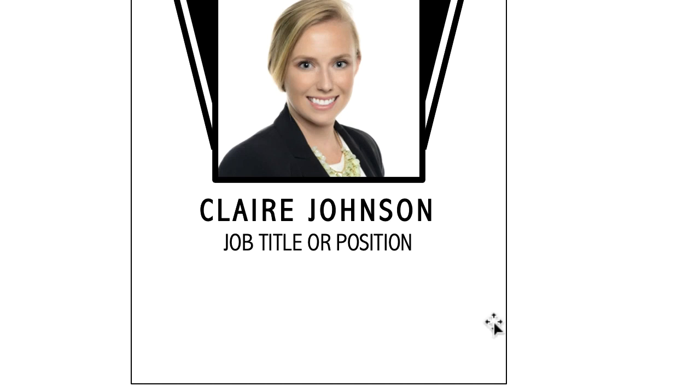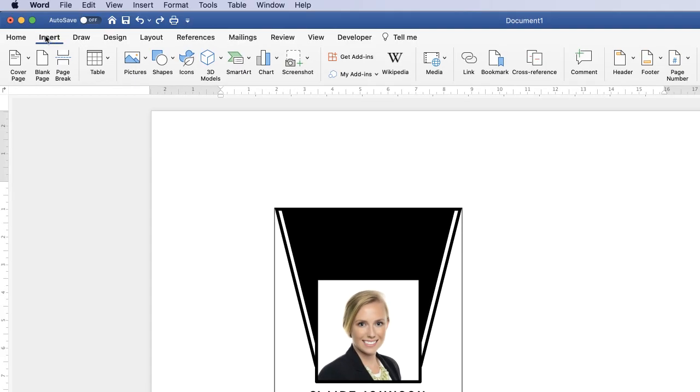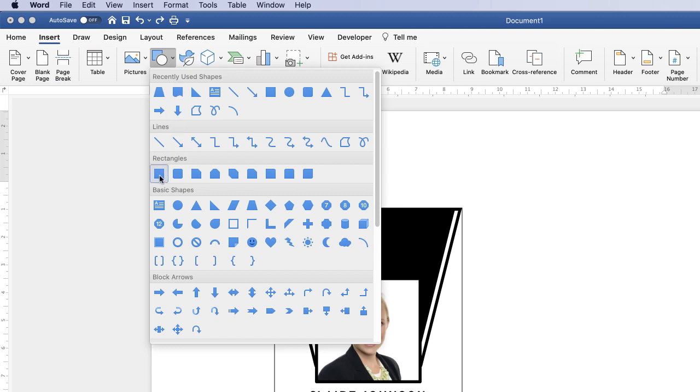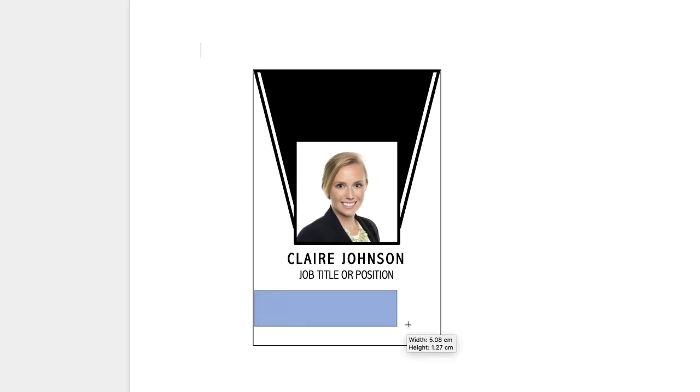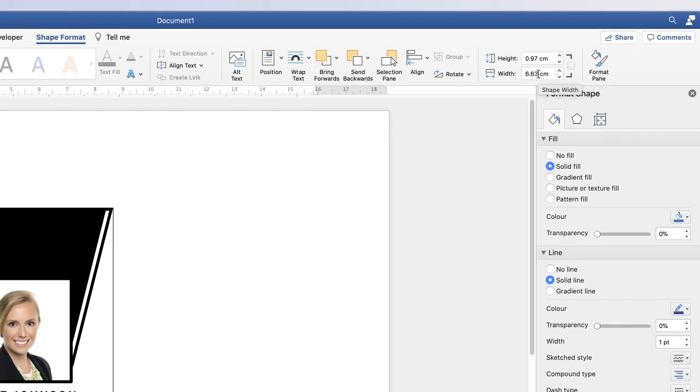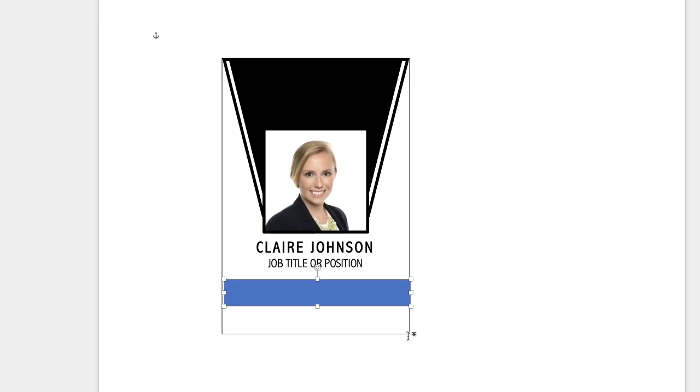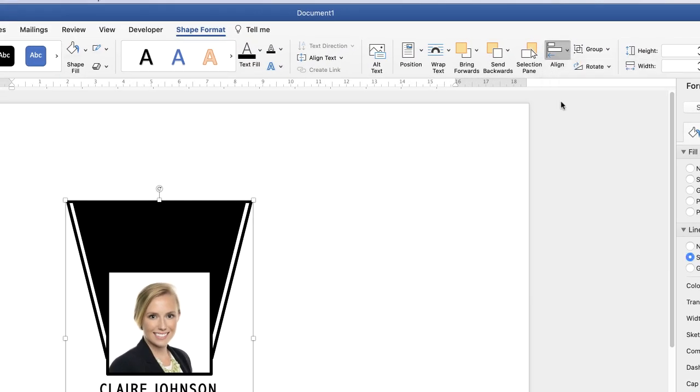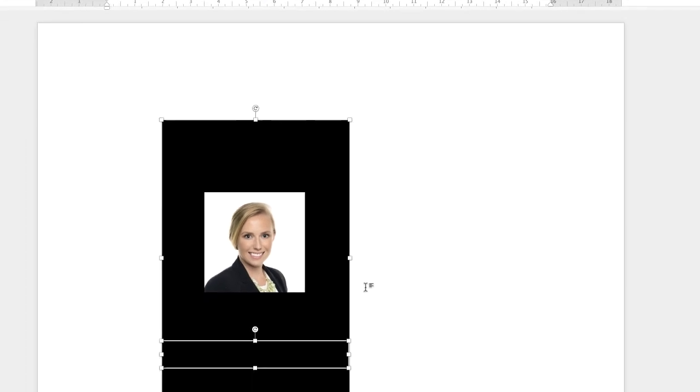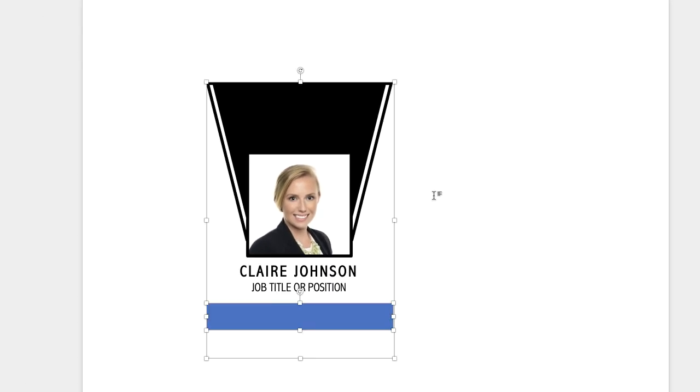Okay, so the next thing to do is just add the rectangle at the bottom. So go up to Insert, Shape, Rectangles, then again click and drag. Now we know once again the width of our ID card, so I'm going to whip up to the width here and just put in 6.67, press Enter. Then I'm going to hit the Command key and select the outline, align it to the center. Then I'm going to go up here, I'm going to get rid of the outline and the shape fill turn to black. That's because we've highlighted them both again.